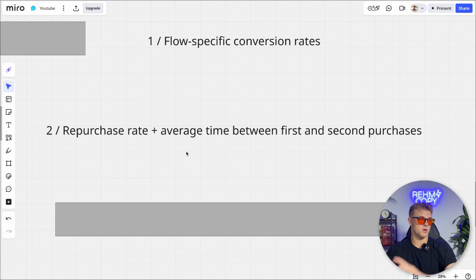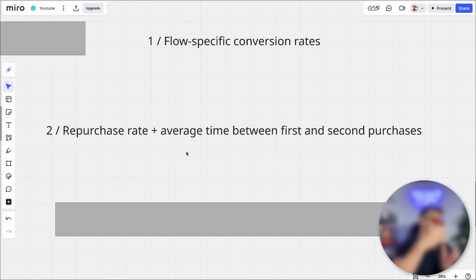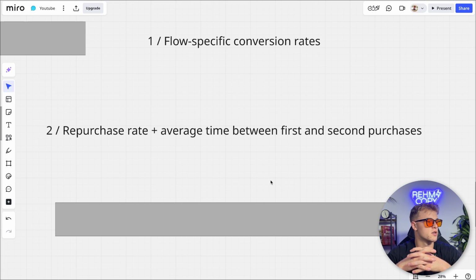So then the other aspect of it that we want to consider is the average amount of time between that first purchase and the second purchase. Because once you know this, you can now map out within your email strategy, how can we shrink that down so that it goes from taking 60 days for them to make that first purchase to the second purchase to only taking like 35 days, for example. That right there would be a huge needle mover because you've now significantly shrunk down the amount of time it takes to get that new revenue coming in from the people that already purchased in the past. I really like this one as well because it's a great example of that layer 2 metric that very few brands are constantly looking at.